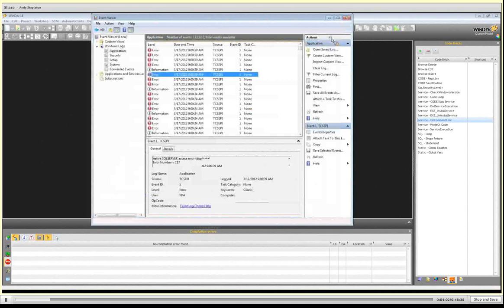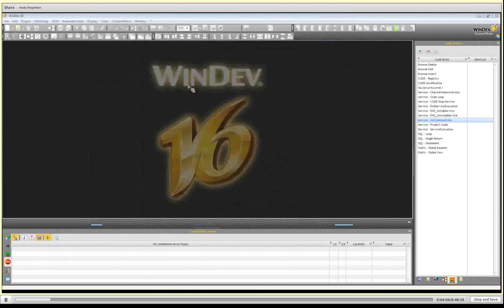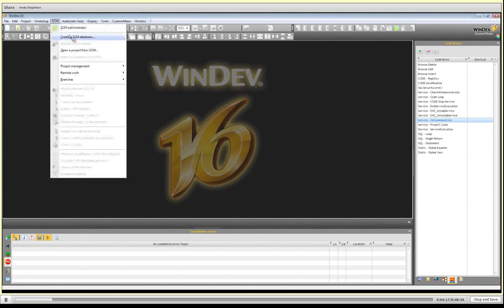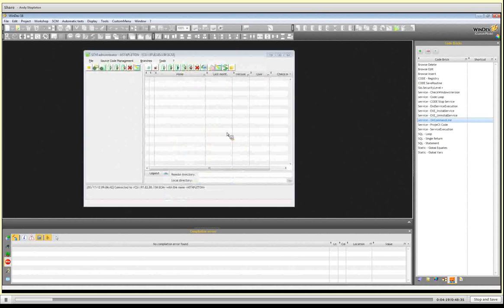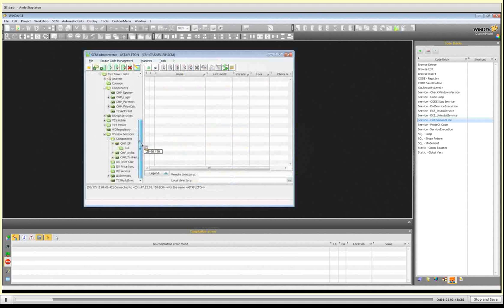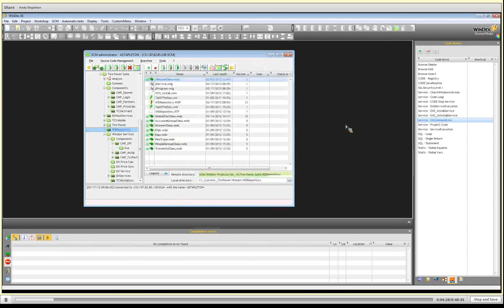Okay. Now, to start off a brand new one, I have, and this goes back to that repository we talked about in a previous WinDev Live, underneath my SCM, if I open the SCM, you remember I had set myself up a repository set of items.